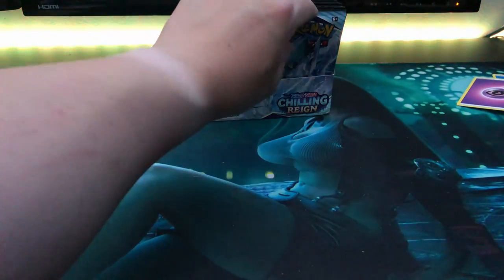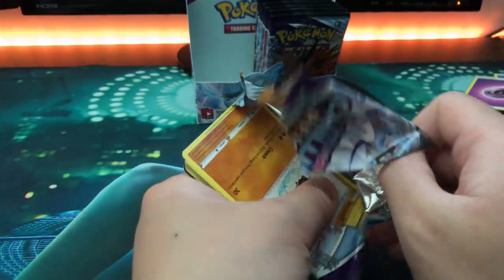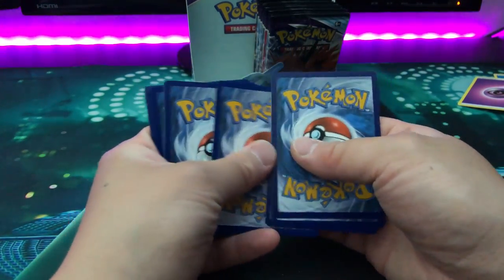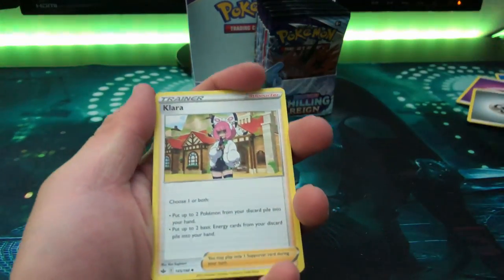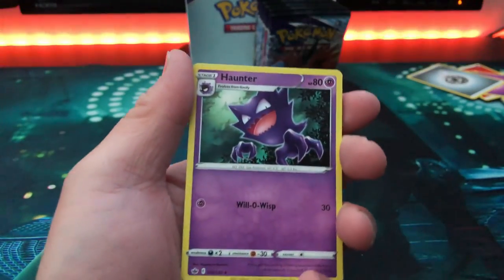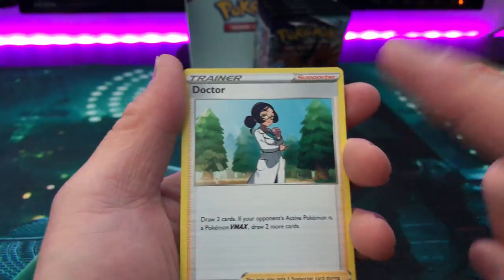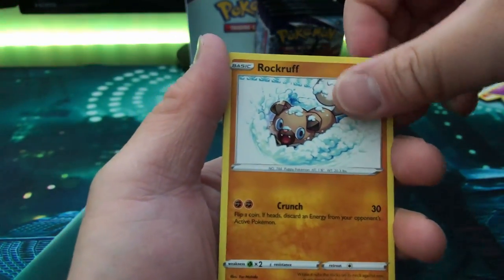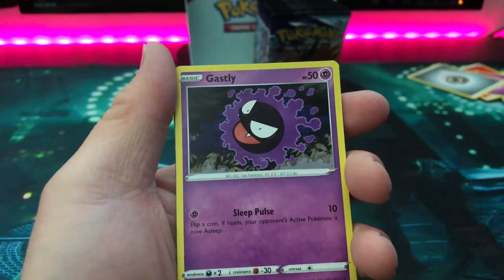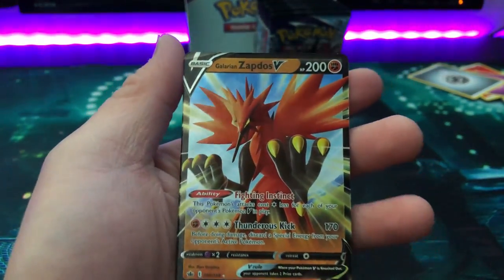It's a funny looking card. All right, Ice Rider. Let's do this. Clara, that's a new one. Clara? Was that Clara? Haunter, ooh, there you go. Doctor, that's a new one. I want this in the full art, actually. I think that might be the full art trainer that I actually want. Doctor. Castform. Ghastly. Rockruff. And ooh, Galarian Zapdos.